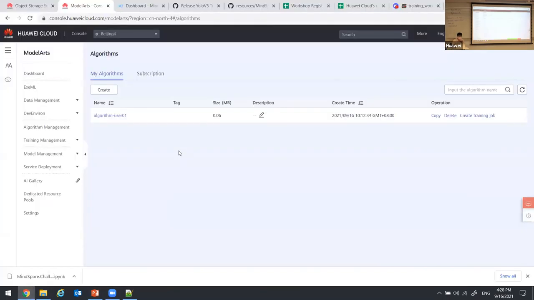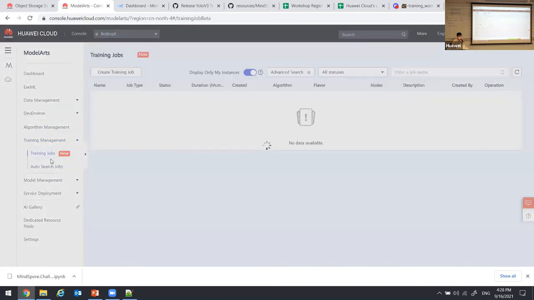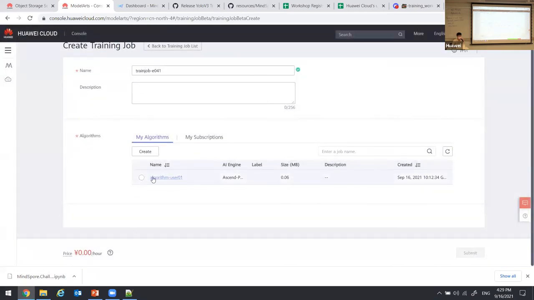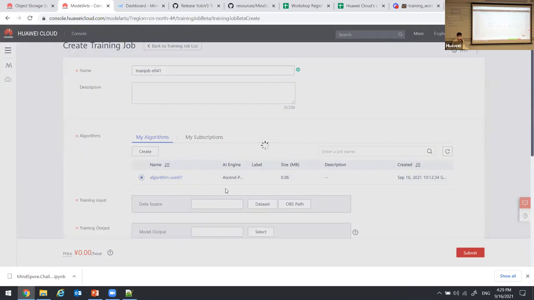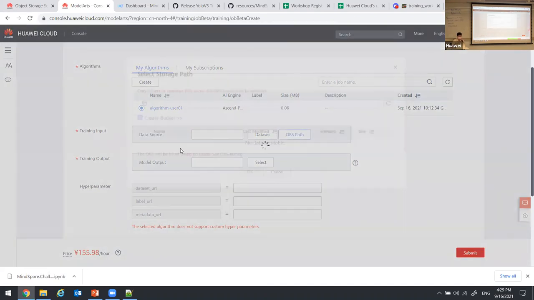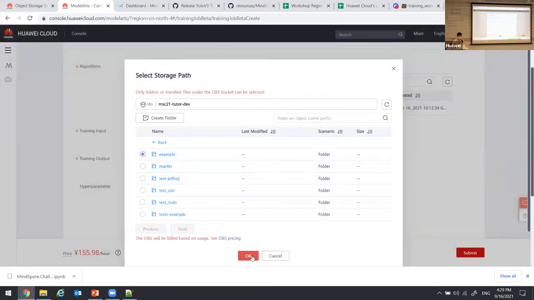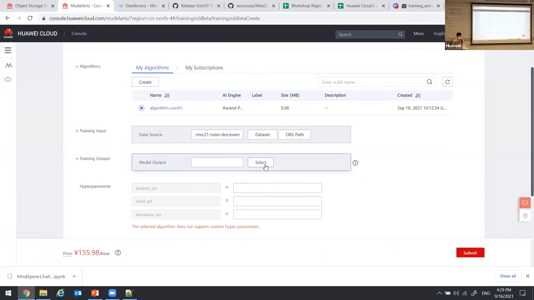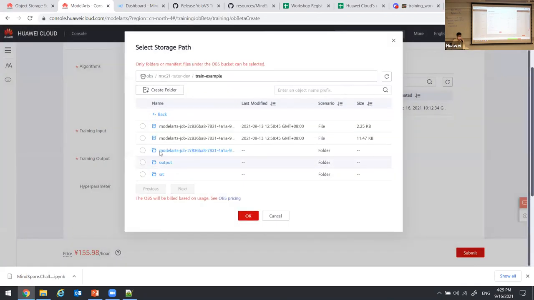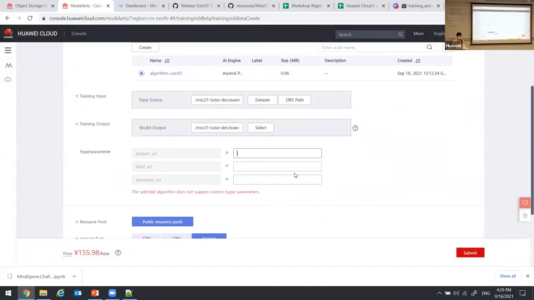Okay, then I'll demo how to create a train job. Here, training management, and there are two, so choose this new one, training jobs. Okay, and you can create the training job. And then here you can specify the algorithm which you have just created. After you choose it, it will ask you to put in your data URL. But as I said, I don't really care about this data URL, so I'll just put maybe this one. But the training output URL, which will contain your output and training checkpoint, you have to specify clearly. So I'll just put maybe the output folder. And then these three will be specified as here.